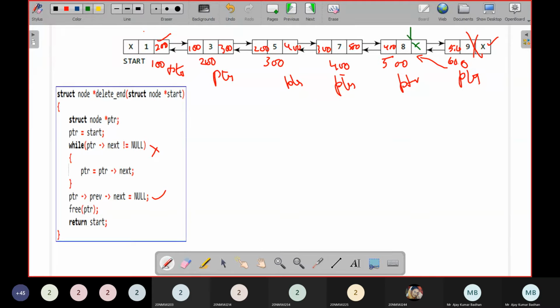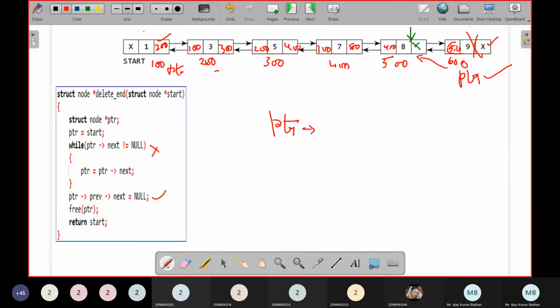So I have to access this particular node. Do I have any variable which can access here? I don't have, because the pointer is pointing to the last node here. So how can I do it? As I told you previously, how to insert after a given node and previous node, in the same way we are going to perform the operation here. How? Pointer, which one? So this is a previous node.